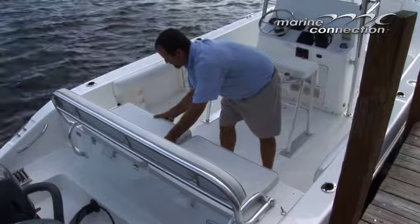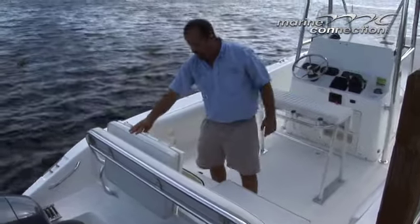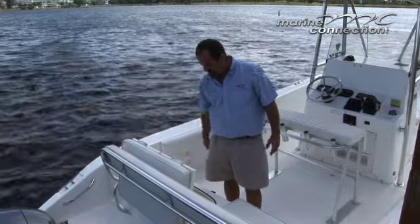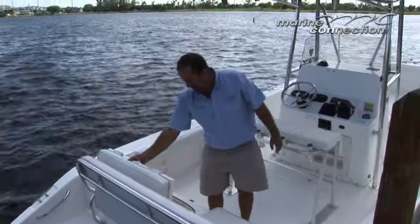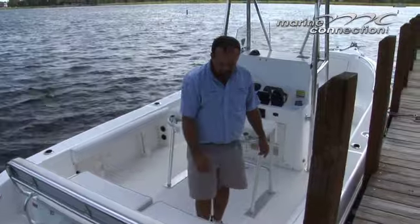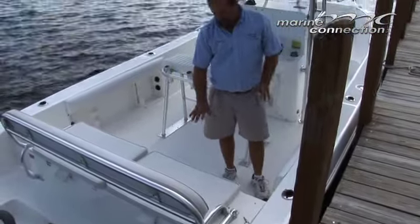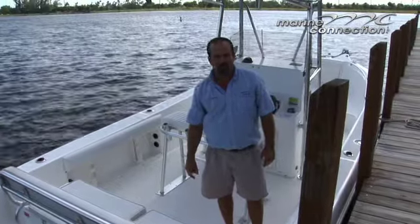Underneath the right seat cushion, we have our live well, large recirculating live well, probably about a 45-gallon well. Does have its pump, and that's operational at this time. And then over to the left, we have an access door down into your battery compartment. This boat is equipped with dual batteries and switch.